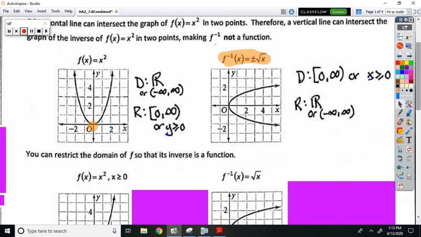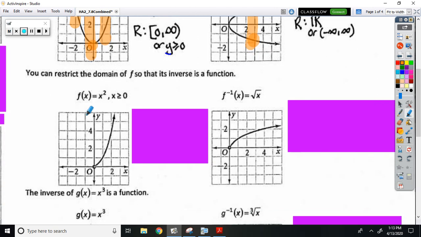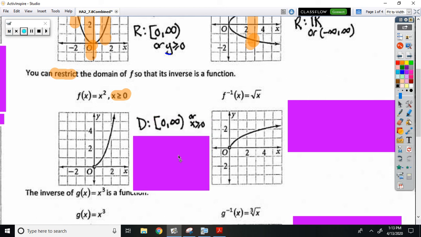Now, sometimes when we're doing these, we will restrict the domain so that the inverse is a function. Because right now, this is a function. It would pass the vertical line test. This one is not a function because it would fail the vertical line test. So sometimes we can restrict the domain so that it remains a function. And what we do is we just throw in a little stipulation. Say that x has to be greater than or equal to 0, which just gives us half of a parabola. So the domain then is restricted as well. It's from 0 to infinity, or you could also just write x is greater than or equal to 0. You'll see both formats of this on the mini quiz, so make sure you feel comfortable identifying both.